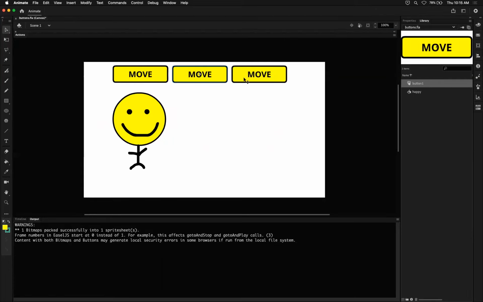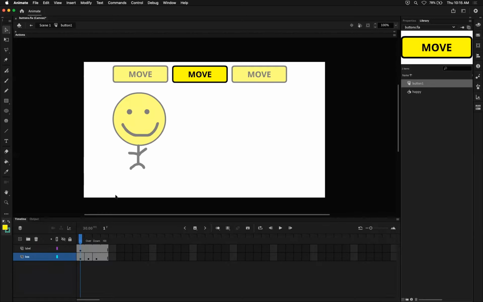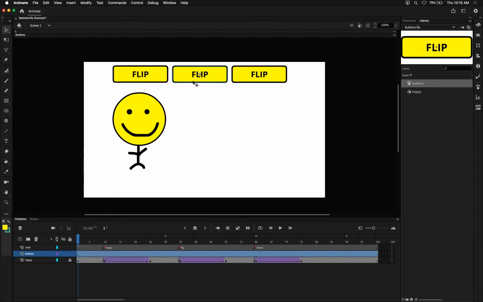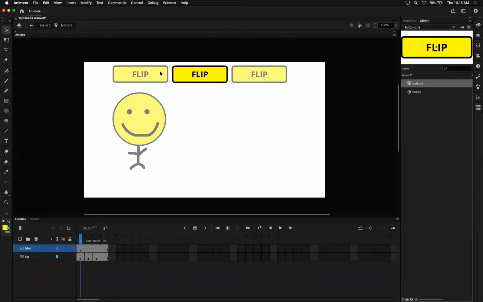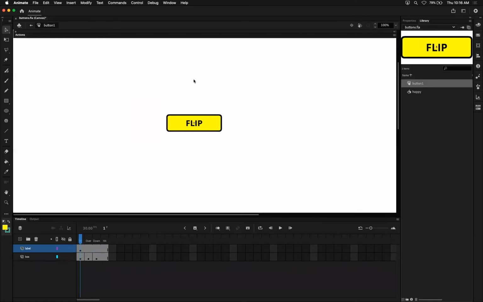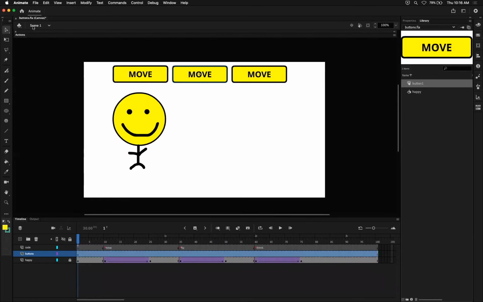So if I were to go in, doesn't matter which one of these 3, but if I choose this middle one, if I were to double click and go inside of it, and if I were to change the label text, say flip, all right, it looks like it's great until even before I go back out of the symbol, I can see, whoops, that changed all of them, right? That's not what we want at all. Once I go in to edit this symbol, I'm editing all of them because it's a copy of all of them. So I'm going to undo, back to where it says move, back to my main thing. So here's the key.